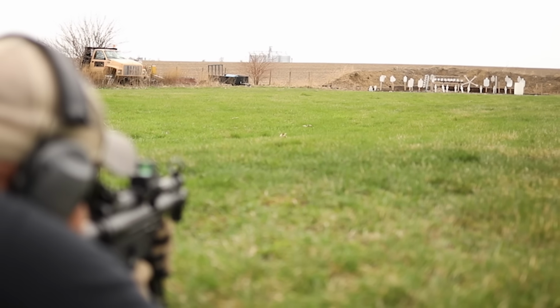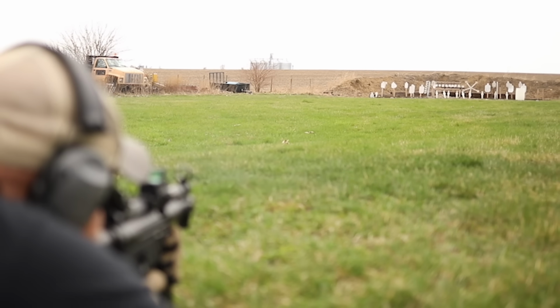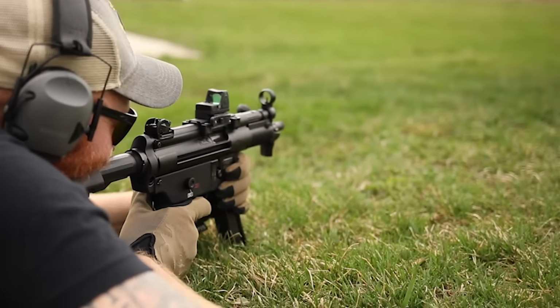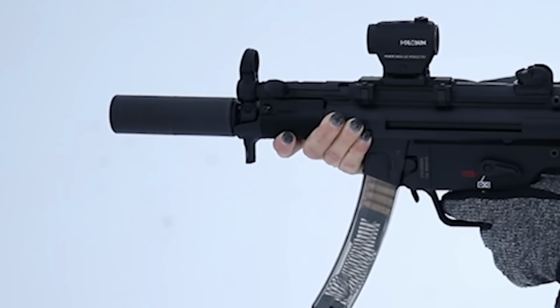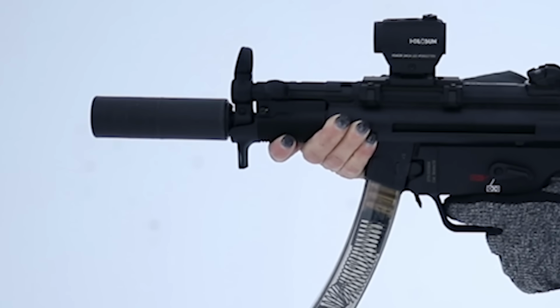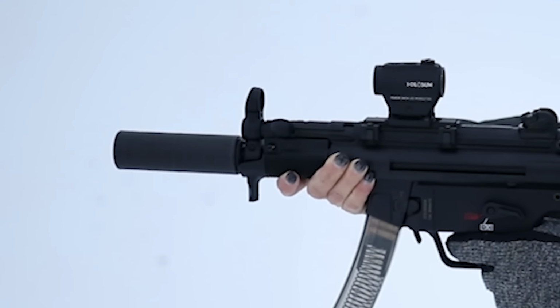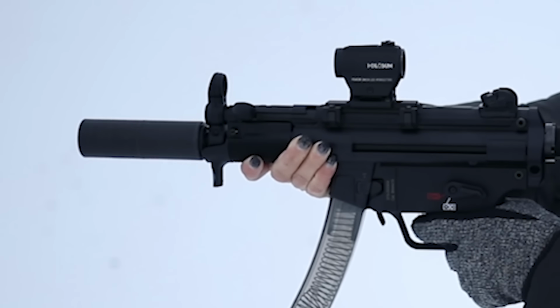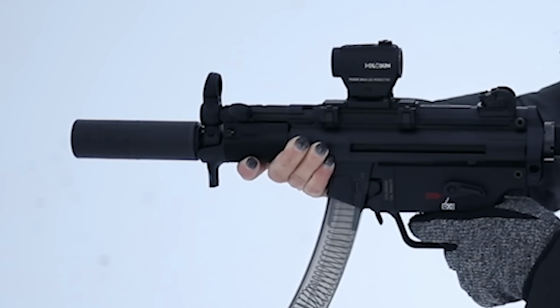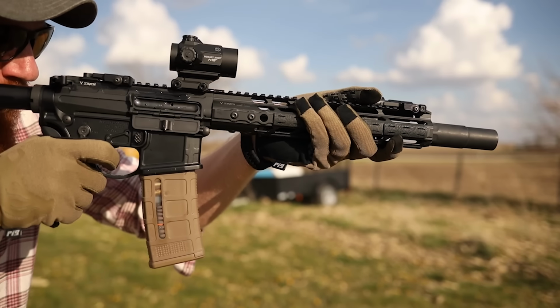So I like these a lot, and if I think I had to buy one optic for the rest of my life and price wasn't a factor, these would not be it. But price is always a factor, right? And since these are only $200 to $300 and you can get 2 to 3 of these for every Aimpoint, the reality is I accumulate a lot of these, even more than my Aimpoints, because Aimpoint goes on my duty guns or my home defense guns, and these go on pretty much everything else. Primary Arms, because they do sell a lot of Holosun stuff, but they are their own thing.